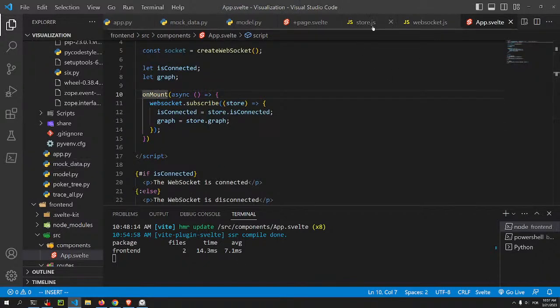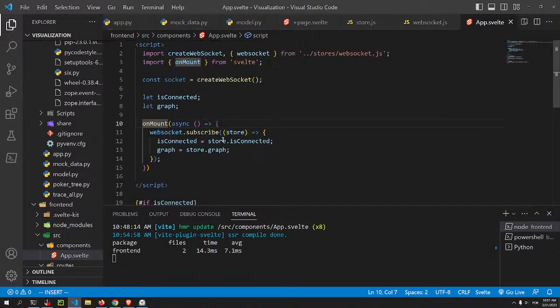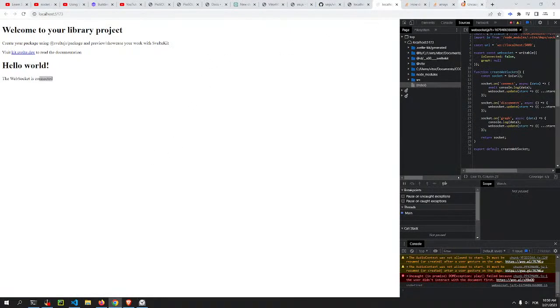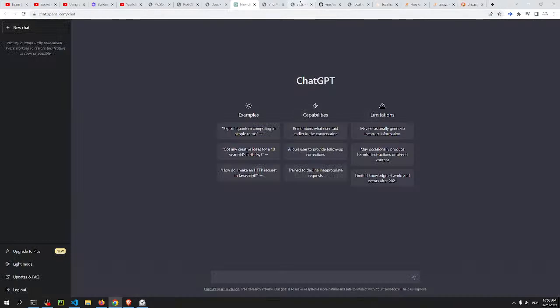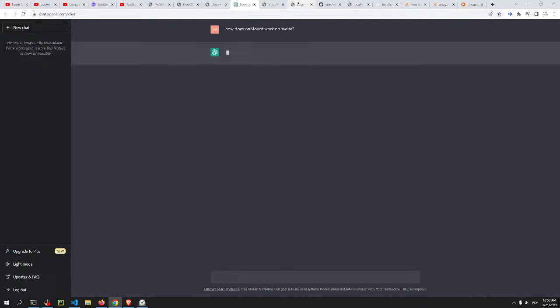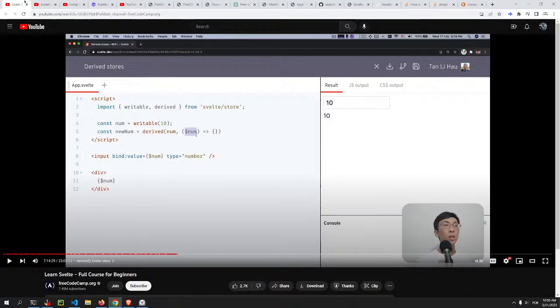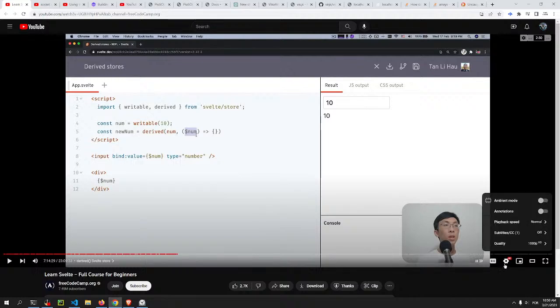The only option I can think of now is that it has something to do with the state and the way it updates the state based on this onMount thing here. There's both onMount and the store that I have to understand more. I'm watching this video here. I think I'm going to try to watch everything over the next couple of days.